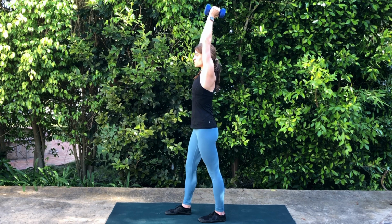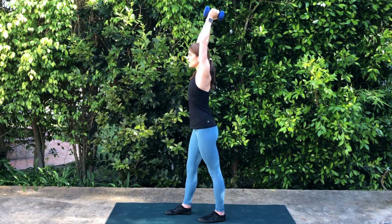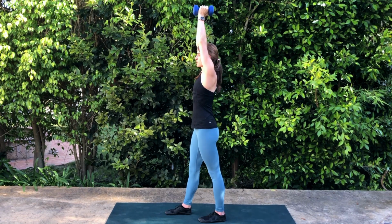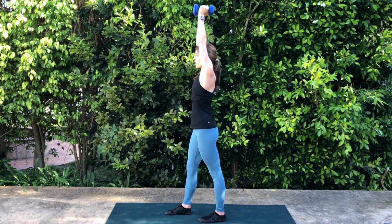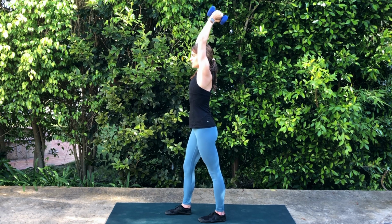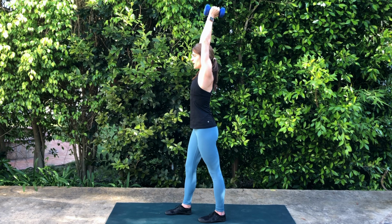Again, here we want to make sure that we keep a nice long tailbone and that my head is not jutting forward in order to hold my arms up overhead. So I'm keeping my arms right around where my ears are located. I'm going to inhale as I lower the weight down. Exhale to power straight back up overhead. Inhale to lower. Exhale to power through.